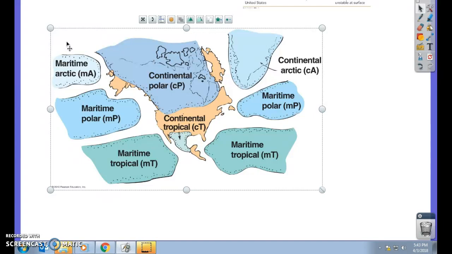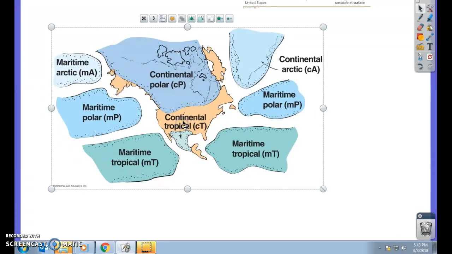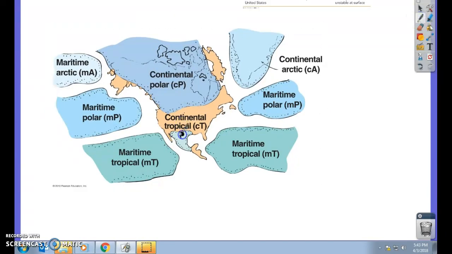Okay. So, for example, here we're in the United States. If Texas is in here somewhere, and if we have a continental polar air mass right there, continental tells us it formed over land, Canada basically, and it's polar because it's toward the North Pole. Sometimes it'll be called Arctic, but that's okay. Continental tells us it's going to be dry. It formed over land, so it's not going to have a lot of moisture with it, but it is going to be cold. So we have cold, dry air coming, and if this comes down from the north, it's going to get things cold, but it's probably not going to bring any moisture with it. We have those fairly often in the wintertime.